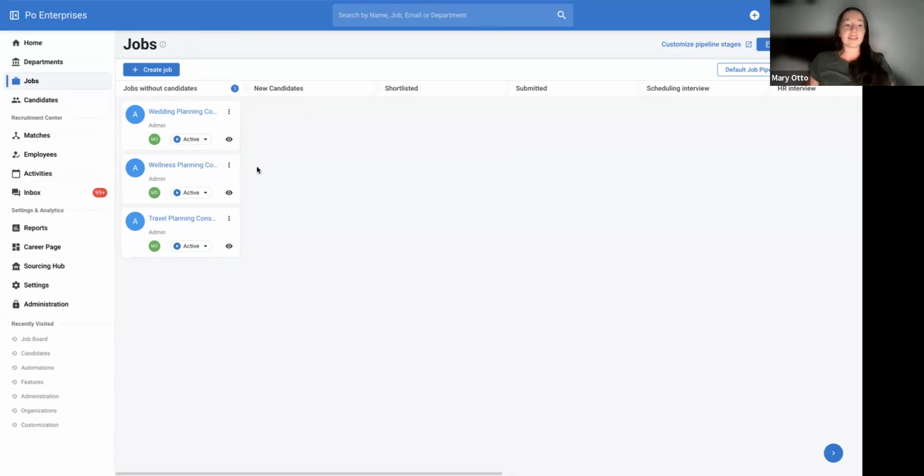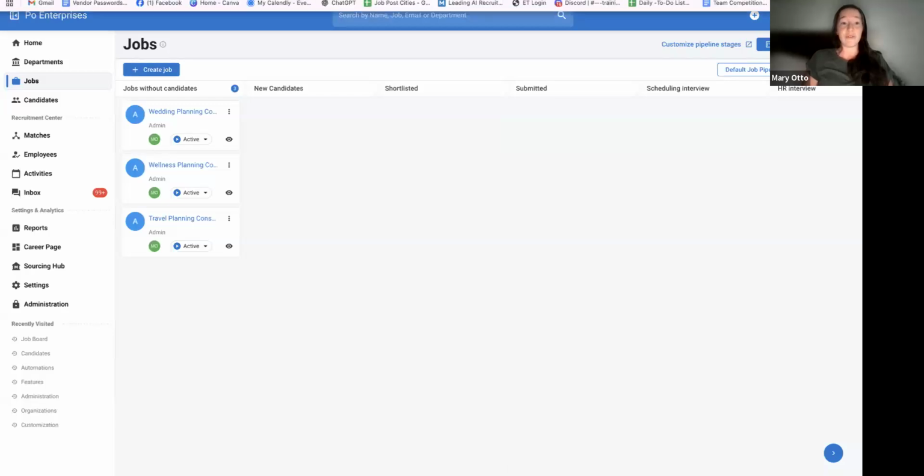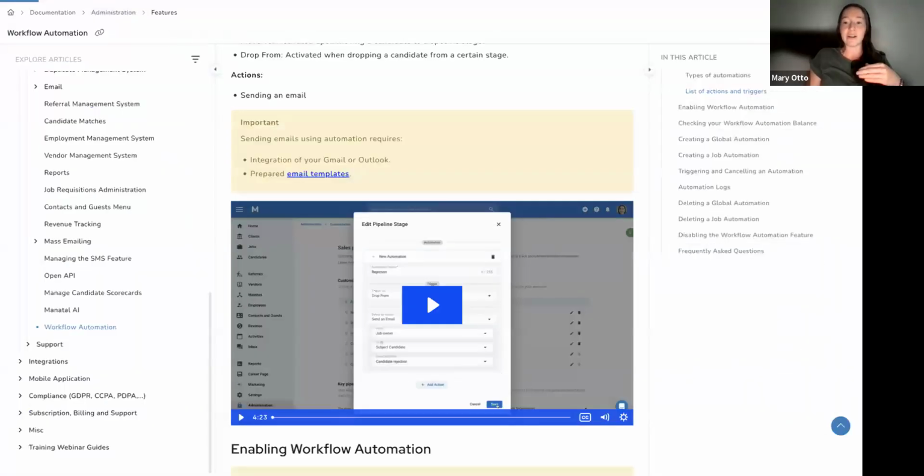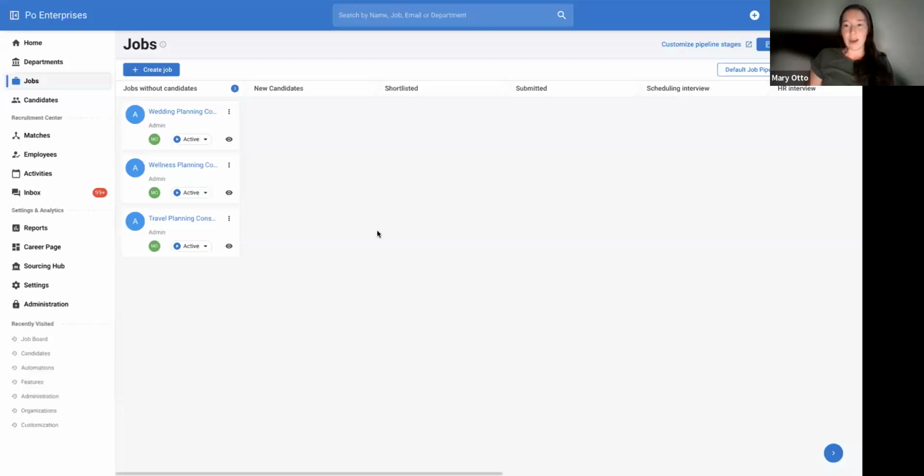Another thing that's so nice is anytime you have a question about something, like how do I do this, literally message their support, because they're the most helpful job board support that I've ever talked with, which is awesome. They'll reply back to you so quick. But when you first need your account verified, often they don't reach out to you right away, and I don't know why that is. They kind of just wait for you to contact them. So definitely get in touch with them if you need anything at all or have a question. Or you can ask me too. Now that I know, you're welcome to reach out to me.